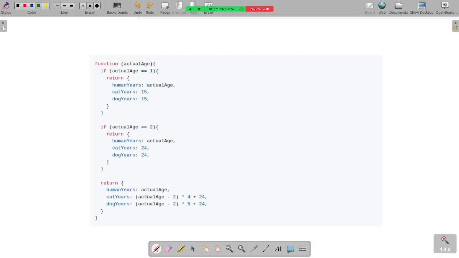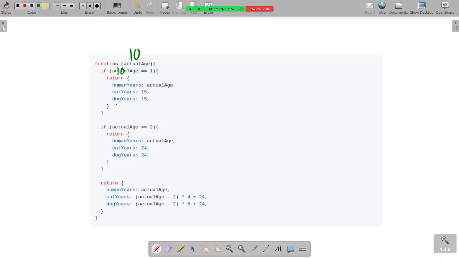So let's try this with another input. Julie, give me another input. 10. Cool. So that becomes 10. And then Andy, walk me through what happens starting at the first line. Sure. So it's going to take the number 10 and it's going to go to if this actual age equals 1, it does not.